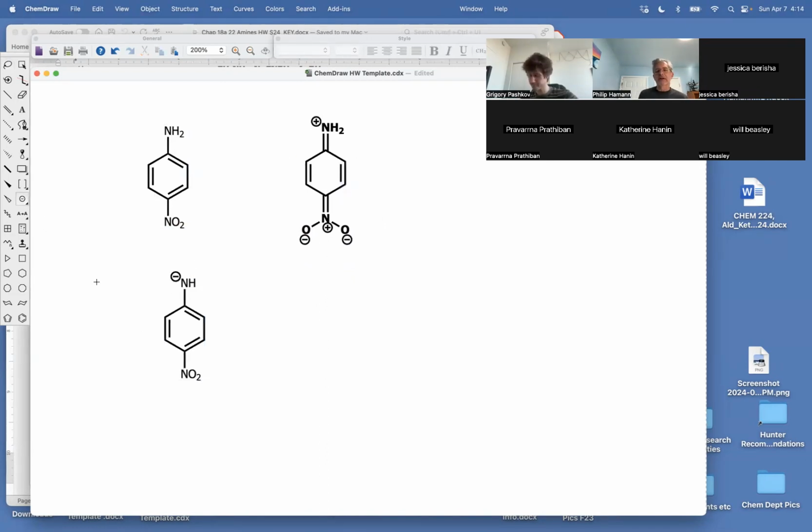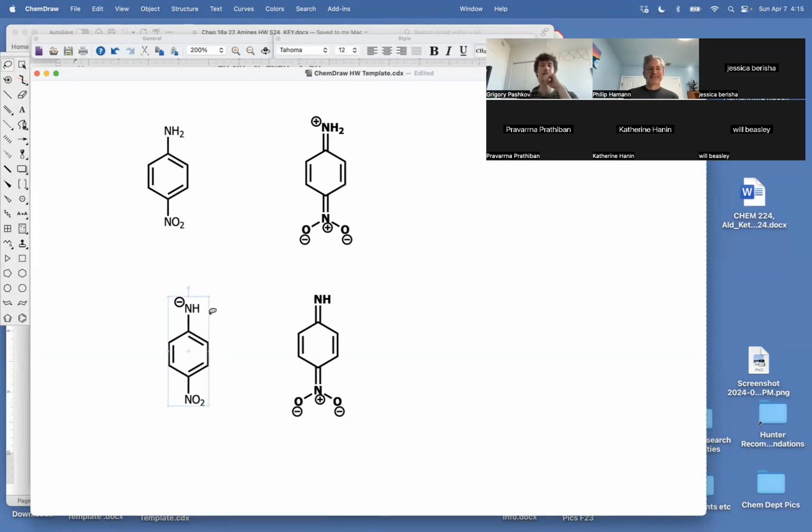You need to draw that anion and then show the same resonance, which is trivial to draw from what I have. So this resonance structure of the neutral aniline tells me it's less basic because the lone pair is getting sucked down to the nitro group. The anion now is more stable. That is, this is more acidic because the conjugate base has a great resonance structure. They're closely related questions, but the answer is different.